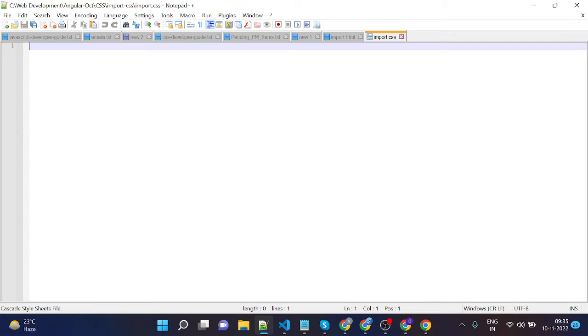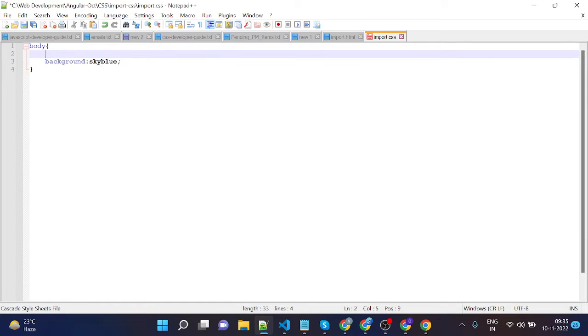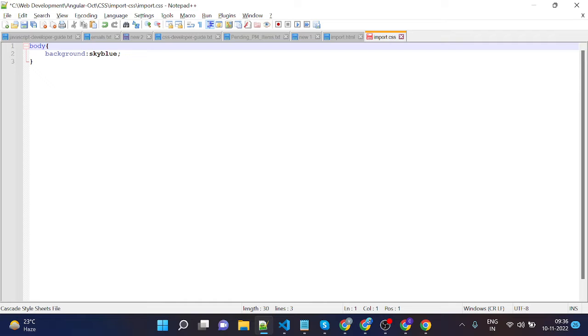I will explain all the things, but I'm going to write the body now. Right now I'm creating the body tag with the background as sky blue. These are just simple things that I have created here.